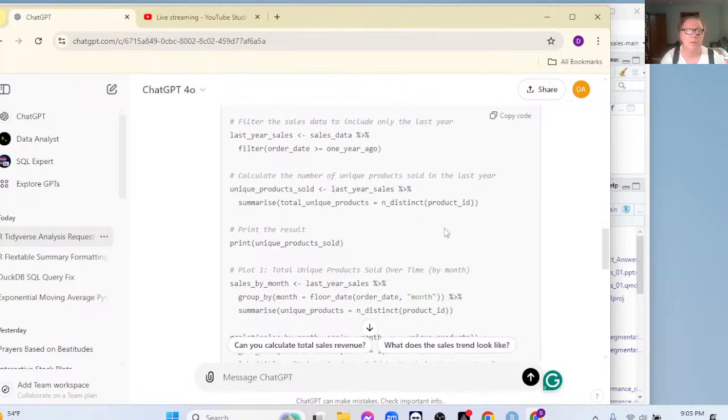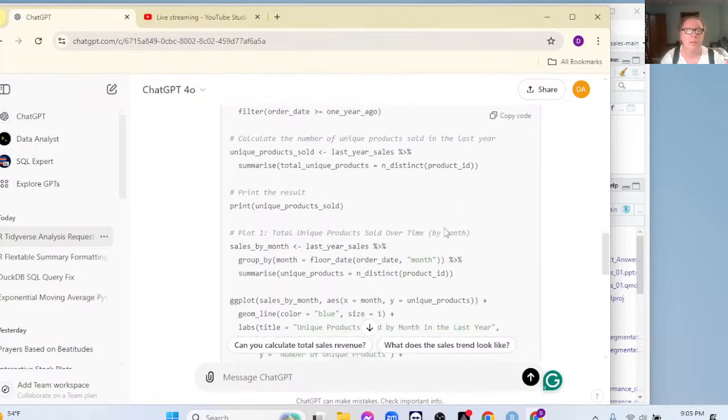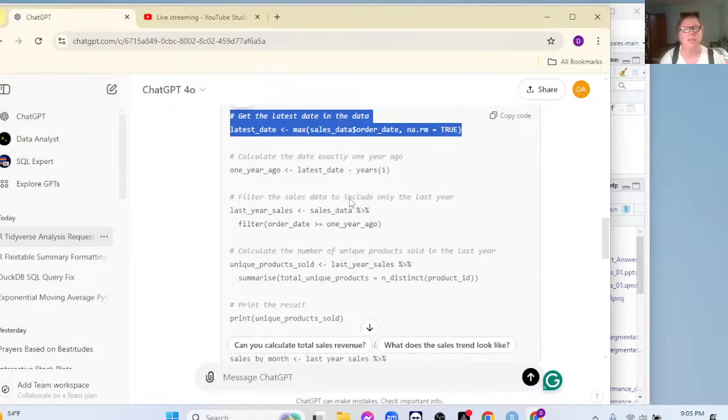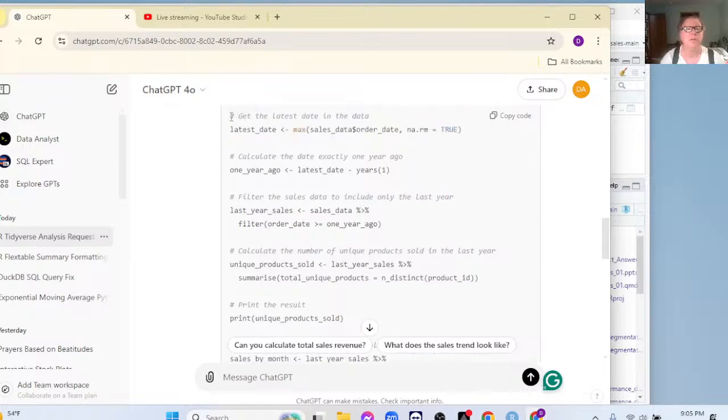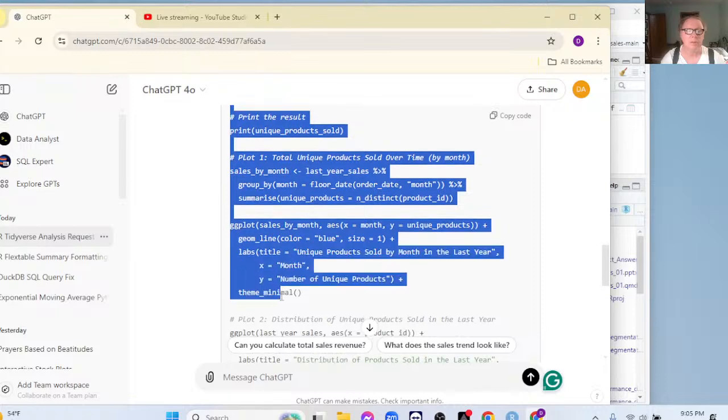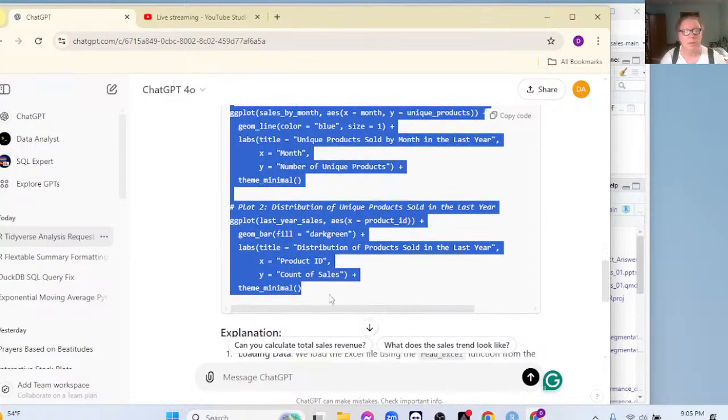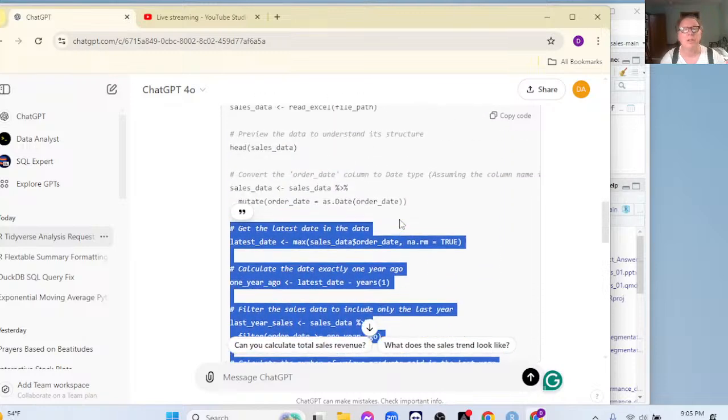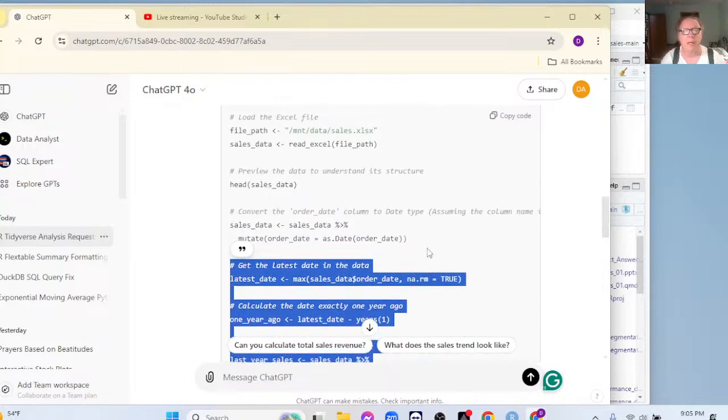Kind of interesting. And it created 3 plots. I would have thought you could have done all this within a nice little tidyverse package. Maybe not.